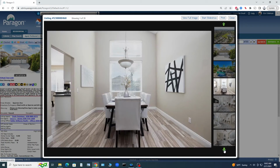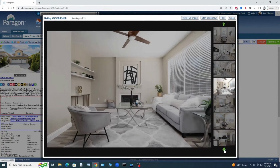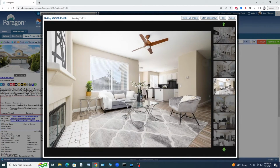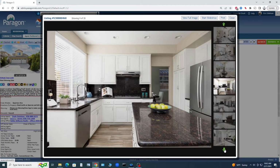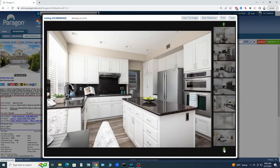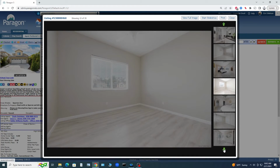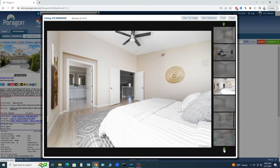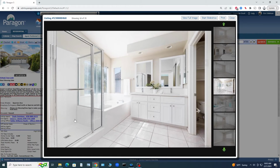Okay, beautiful backyard pool. Looks like updated flooring in the dining room here, updated fixtures, nicely staged for sale. Okay, I'm not seeing anything. Okay, this is original tile, so the updates are maybe only skin deep here. Newer vinyl frame windows. Kitchen very similar to the one we saw on the last property, about the same age in terms of this granite countertop. So this one has been updated, and matching granite in the bathrooms. Flooring is the same throughout. As we peek through this bathroom door, we can see some more original looking tile for sure. Original tile here and here.